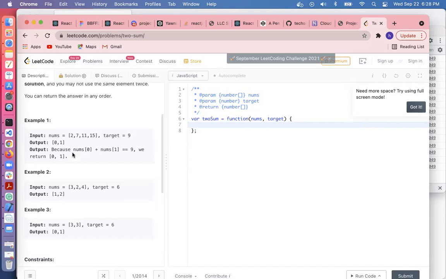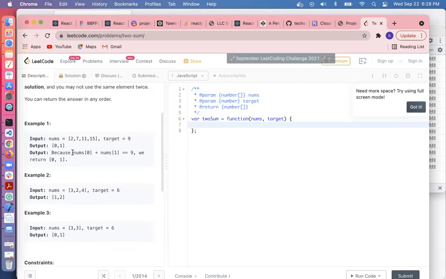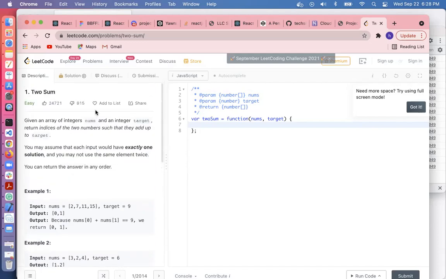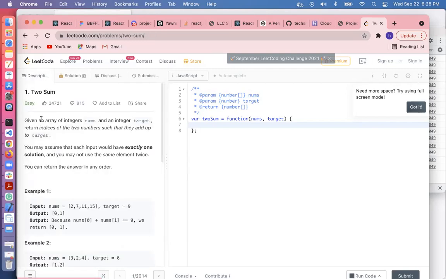But it can get really hard. Try this out, just step by step. Once you find a solution, they have a solution as well. But I think if you pay, they lock it. I have a paid version, so if you need a solution, you can ask me. I can give you some solutions for this one. Some solutions are open, some are not. For this one, it may be open.